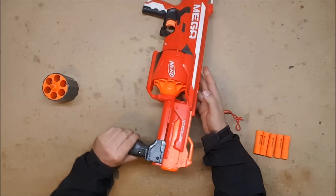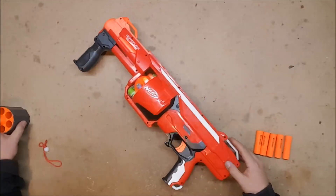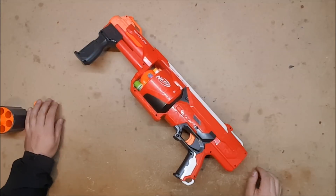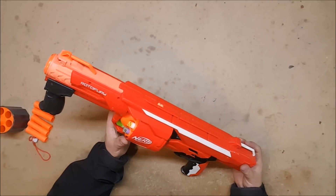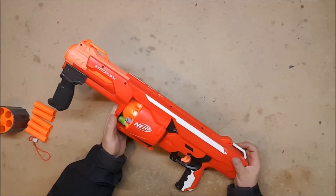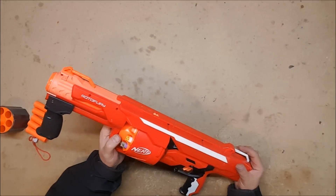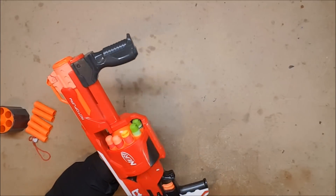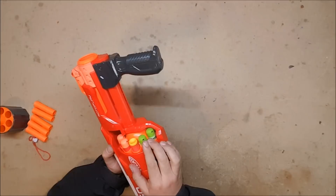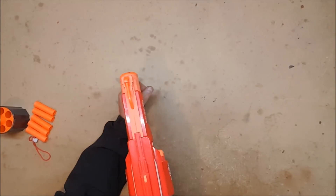My rotofury is now half Elite, half Mega, and we're going to give both a try. I've loaded it with a variety of random ammunition because I believe in testing in field conditions, which often means scavenging ammo and you never know what you're going to get. I've got a super dart, an acufake, a waffle head, a regular Elite, a zombie strike Elite, two regular Megas, a light-take Mega, a green Mega, and a zombie strike Mega. Let's see how it fires.